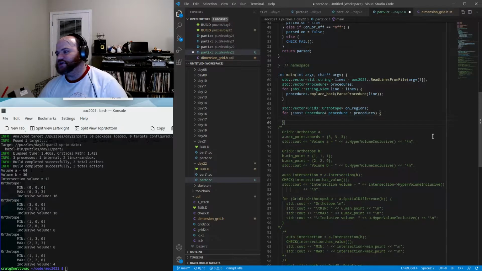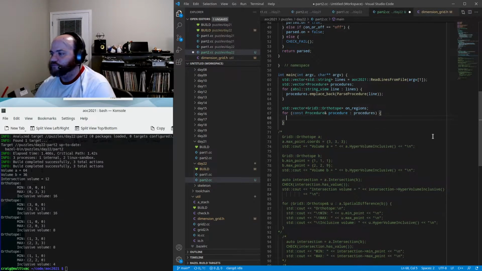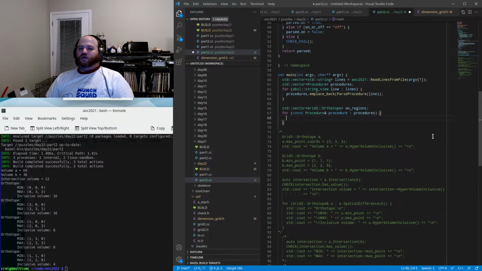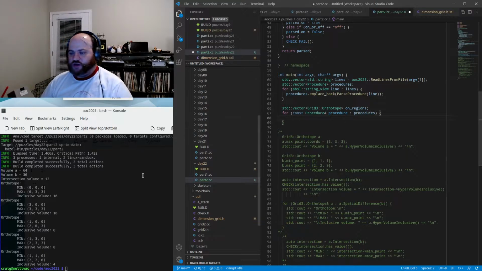So for each procedure, if the on regions are initially going to be disjoint.